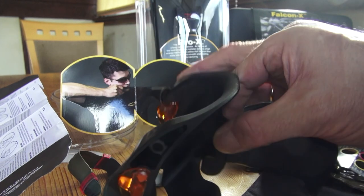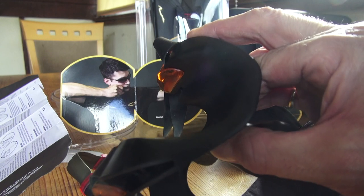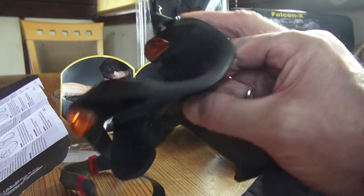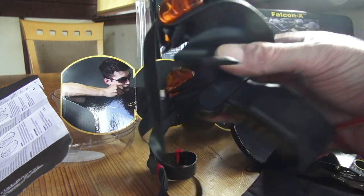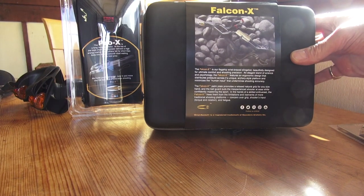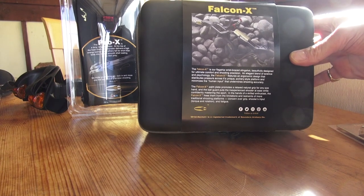Right, let's have a little look at the Falcon X. That's the evolution of the wrist rocket metal frame thing into, well, this is a kind of latter product. Probably should have done that one first, but anyway, that's the wing. Okay, next up, Falcon X. This is the flagship wrist-braced slingshot from Saunders.